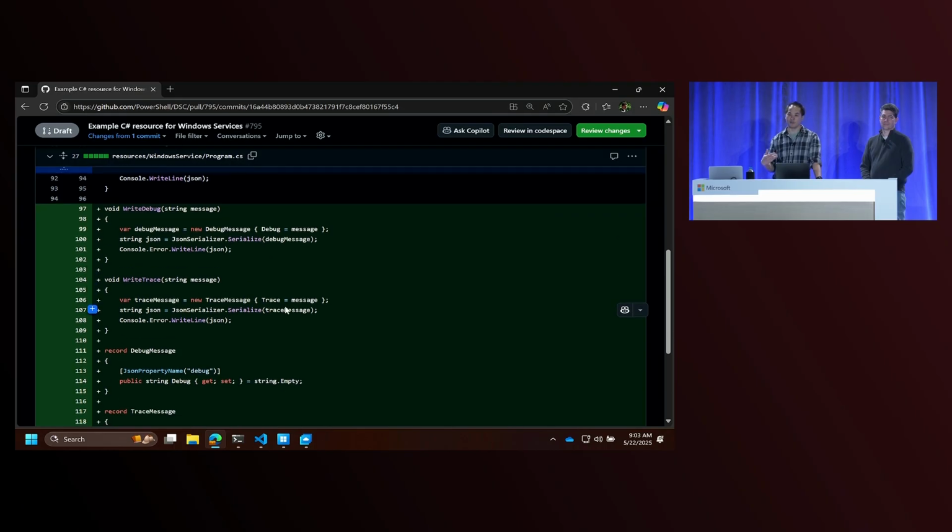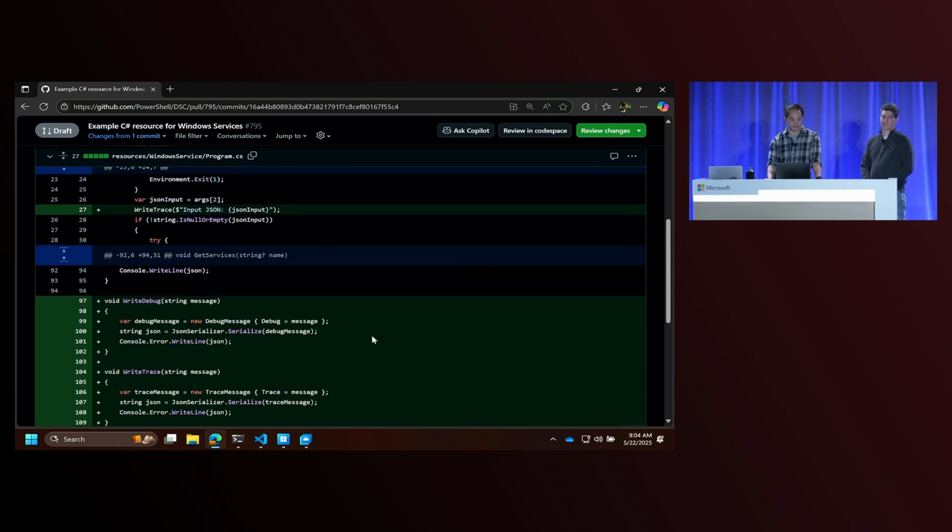The main difference between a debug and a trace, if you will, is that in the documentation we provide for DSC, a trace level, which is the lowest level, is going to be more like raw inputs and outputs, which may contain sensitive information, right? So a recommendation for people using this in production is don't use trace level. That's really for developers. Debug is more like I'm in this part of the code, I'm doing this kind of stuff, which is okay to have turned on if you want to log that stuff, like in CI and stuff like that.